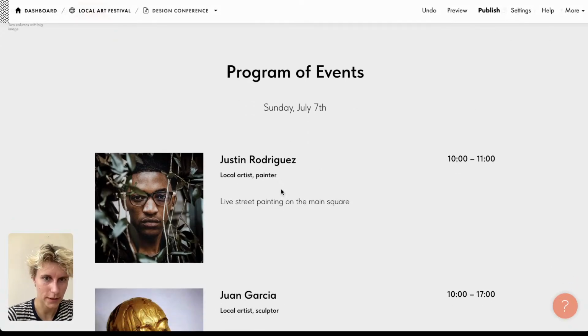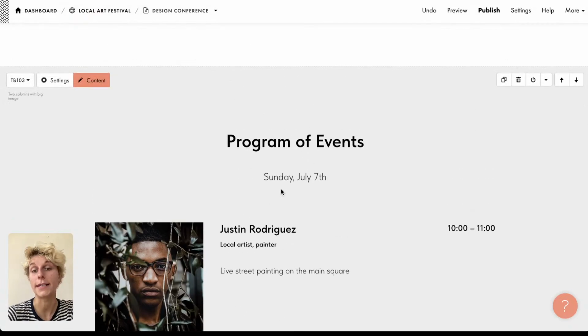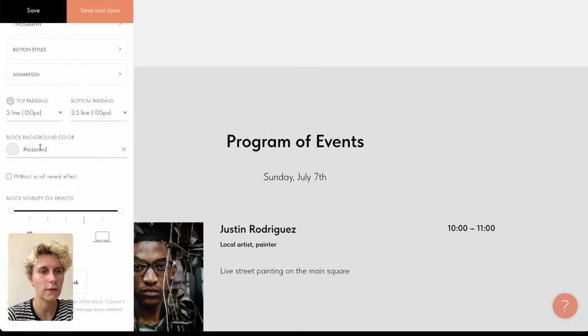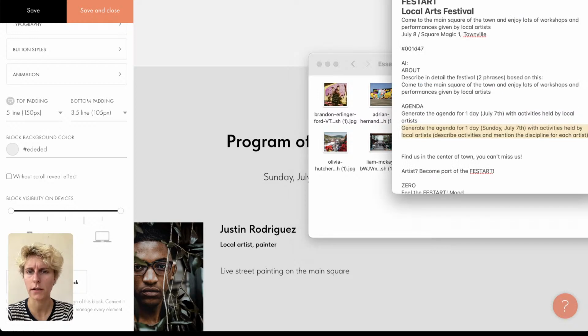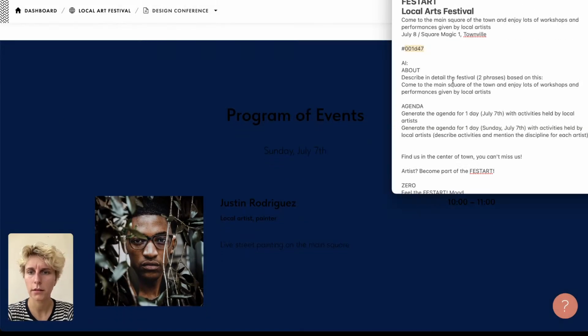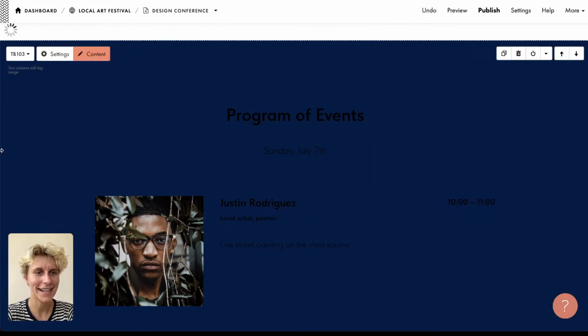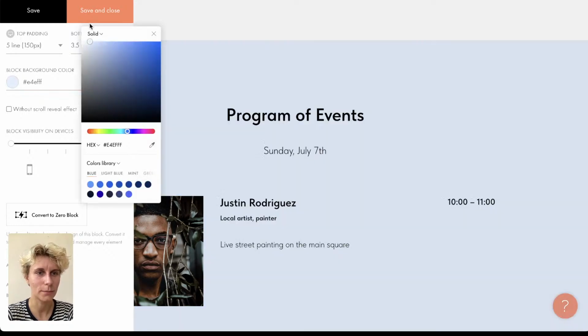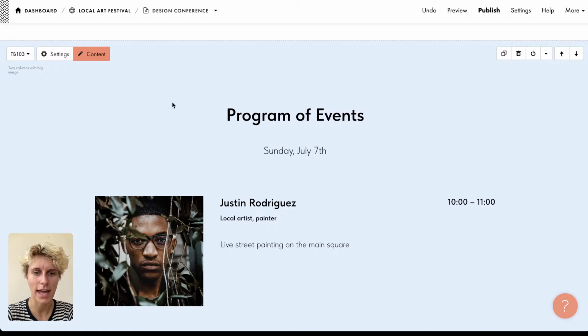All right. So you see how quickly it is with the AI. And then the last thing I want to do with this block is to modify the background color, right? I don't like really much this grayish color, so I'd rather use my light blue. Oh no, that's not the right color. That's not the color I had in mind. Wait, I totally didn't. Yeah, I was aiming at something like this.